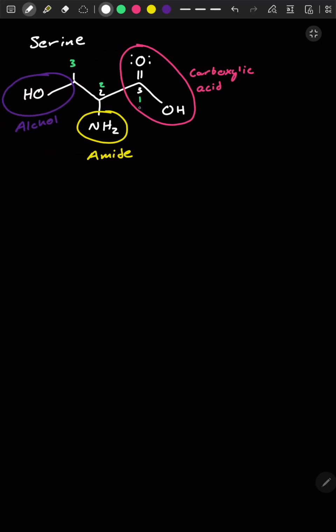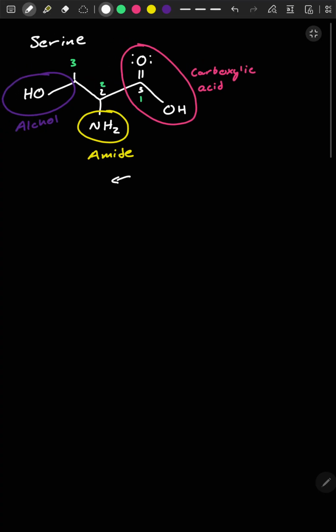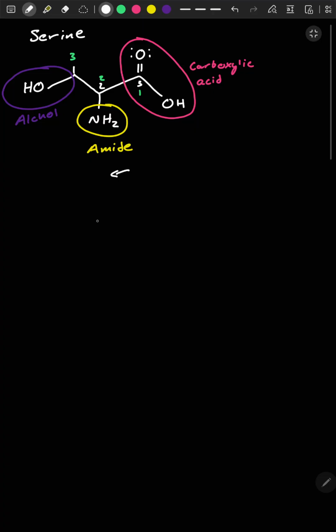So it's best for us to actually go in this direction. So 1 being carboxylic acid, 2 being the amide, and 3 being the alcohol, because the carboxylic acid has the most priority over the alcohol. And we have to start at one of those sides. We can't start with the amide, so we'll start with the carboxylic. But that doesn't actually start the entire molecule name. The molecule will start with the amide actually. So that's on the second carbon. So 2 amino.